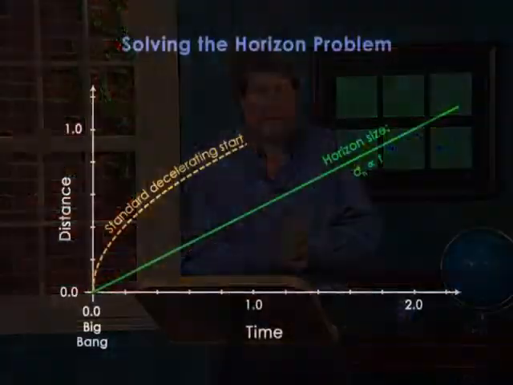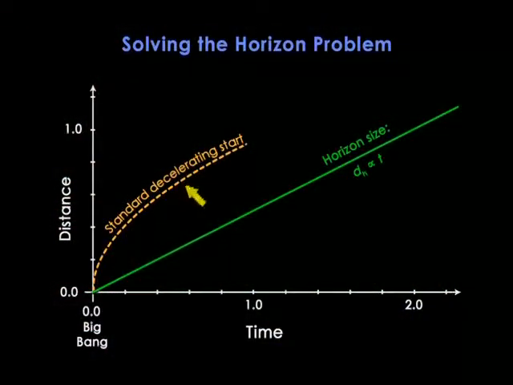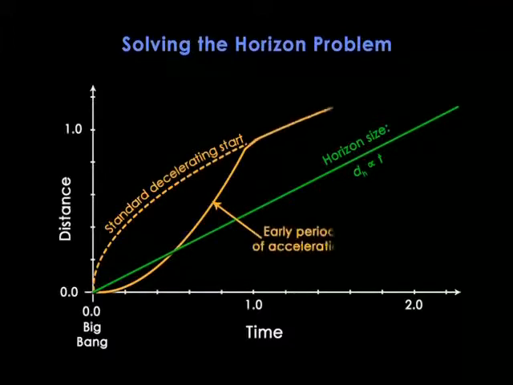What happens if, instead of following the standard curve right back to the beginning, there was an initial period in which the expansion starts slowly and then accelerates? This time, right from the beginning, the horizon is larger than the neighboring regions, and so homogeneity can quickly be established. Expansion then takes this homogeneous region and blows it up huge. Bingo! We have a huge homogeneous universe. This is, of course, exactly the kind of inflationary launch we'll be looking at next lecture, but I wanted you to see how it solves the horizon problem here in this lecture.